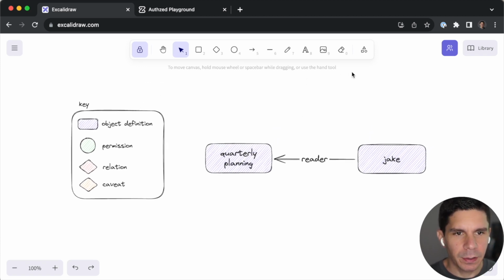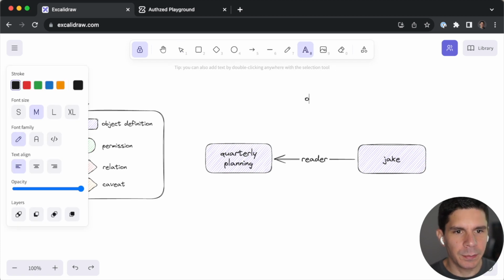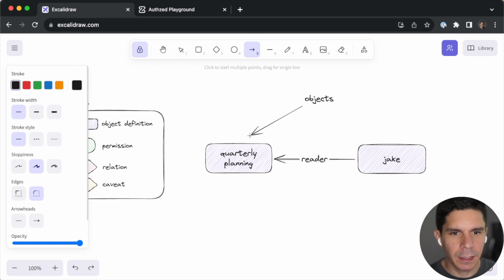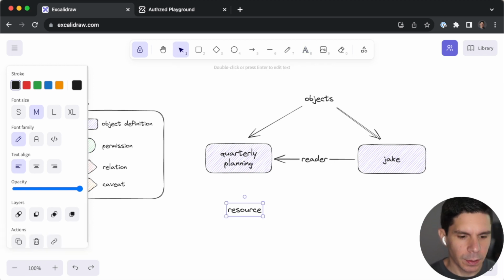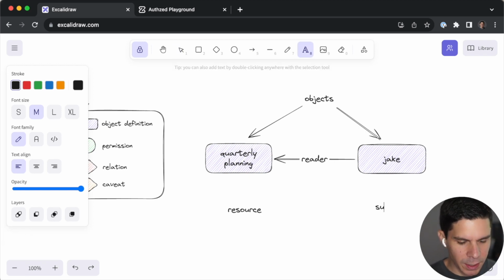So to recap, we have objects, right? So both quarterly planning and Jake are objects. Quarterly planning is a resource. So it forms the resource component of a relationship. Then Jake is the subject of the relationship.